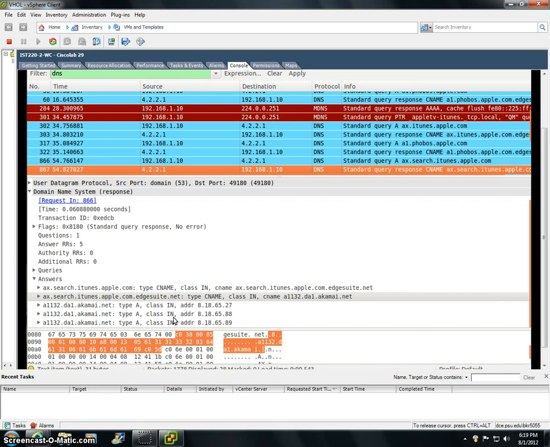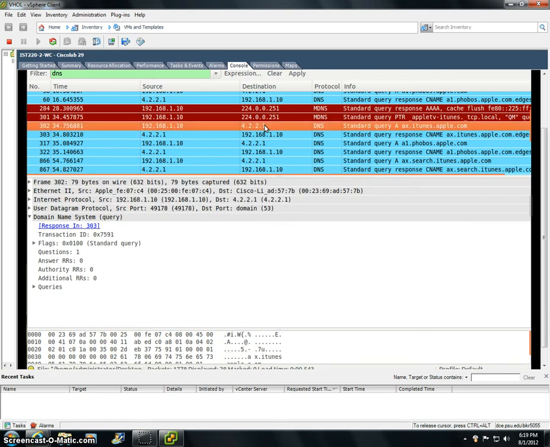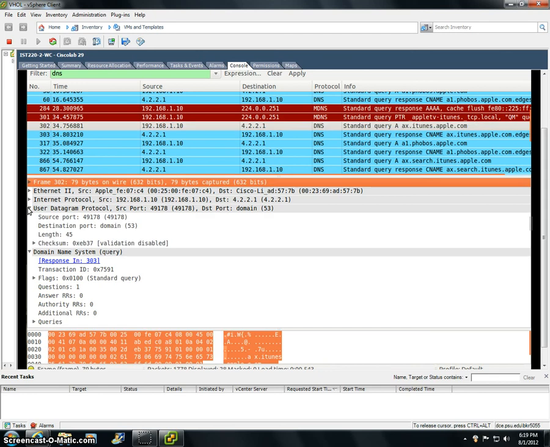When you're looking for that, you can click on any one of these DNS packets and then go into the UDP. Open the UDP section, and it will tell you that the destination port, depending on which one you click on, uses DNS port 53, and right there it will be.